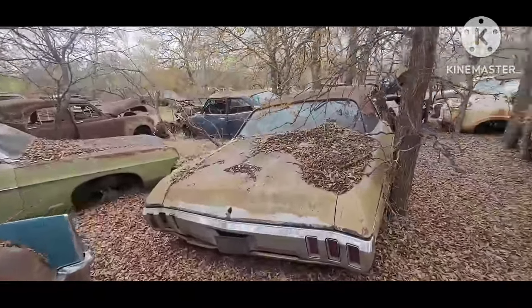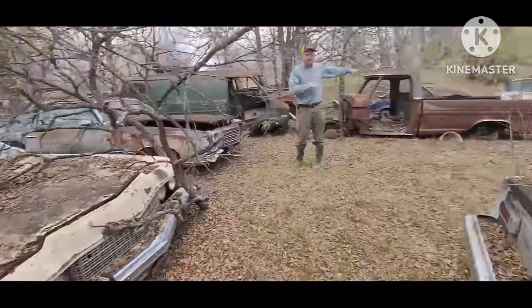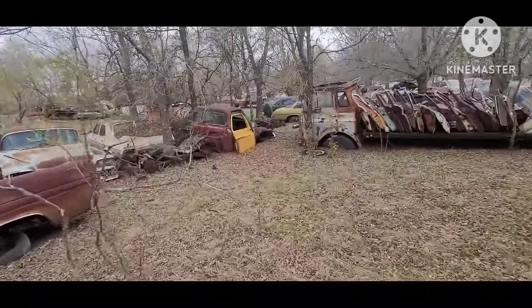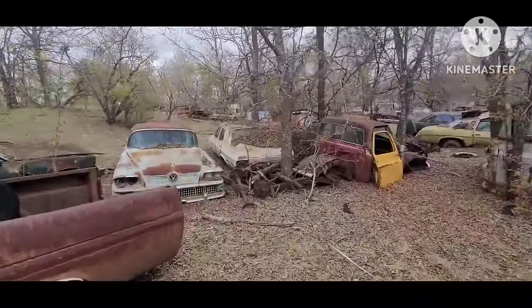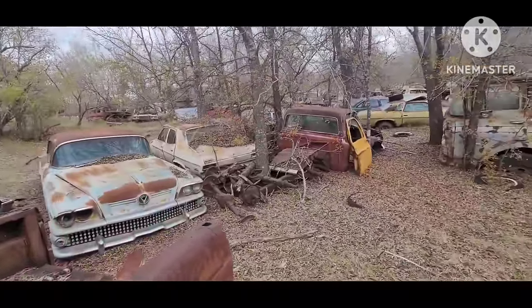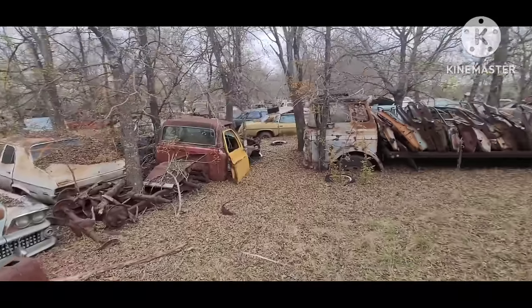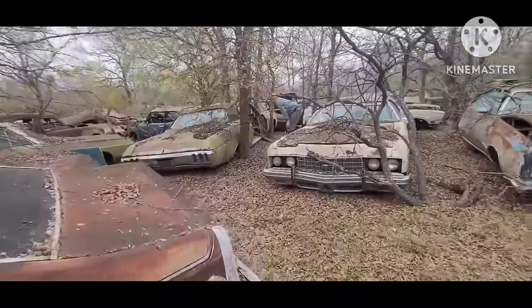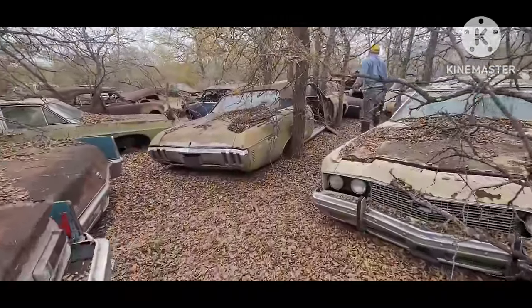Hey Tim, Ford Nova, '74-ish. Front clip's gone. Not a whole lot that I... More of a B-body guy. A custom two-door hardtop. Yep.